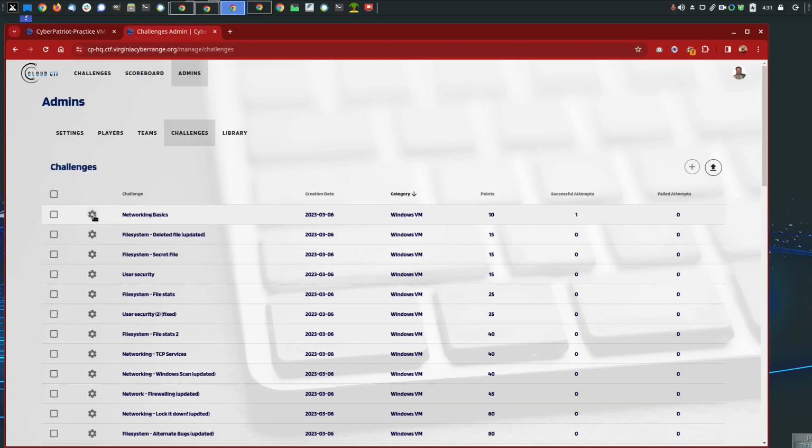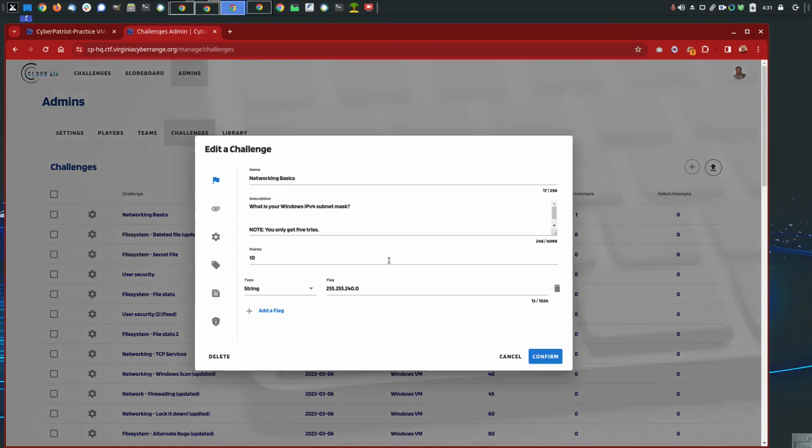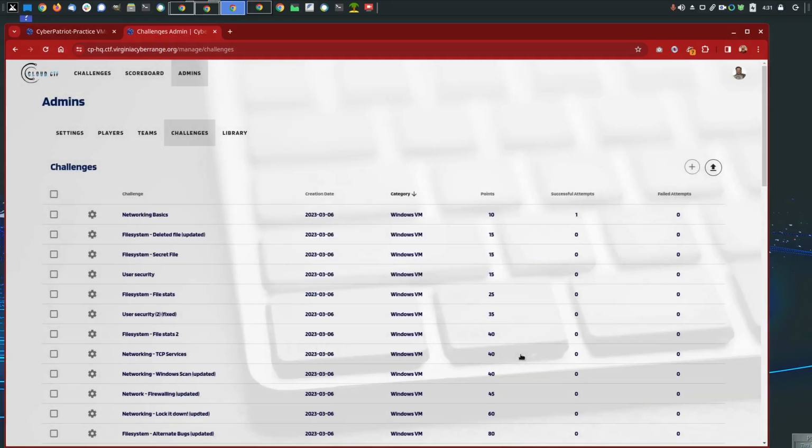Network Basics. Edit. Yeah, I don't accept CIDR notation for this one. I only accept VLSM notation. Is that correct? VLSM? I think that's it. So that's fine. I just wanted to check that real quick.